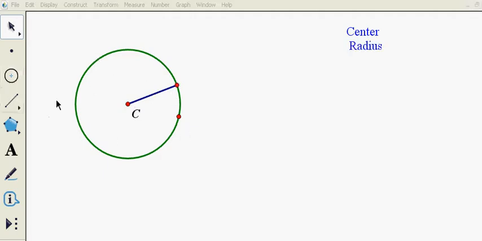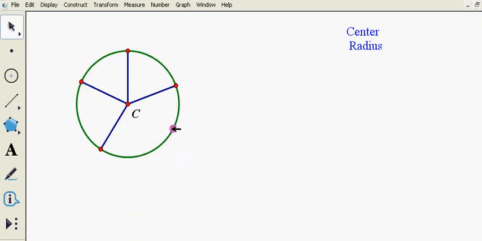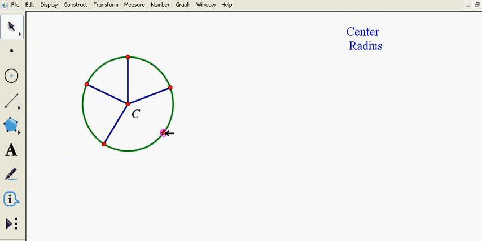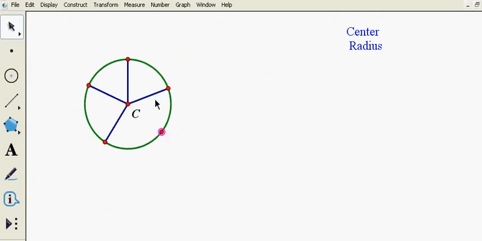Interesting thing about a radius is that from the center of the circle, if I do another one to the edge, and another one to the edge, and another one to the edge, it doesn't really matter where I go, they're all going to be the same. So if I make my circle bigger, my computer program automatically keeps that all connected. So there's my radius, and I have 3 radii, so that's the plural version of it. Its plural is called radii instead of radiuses.